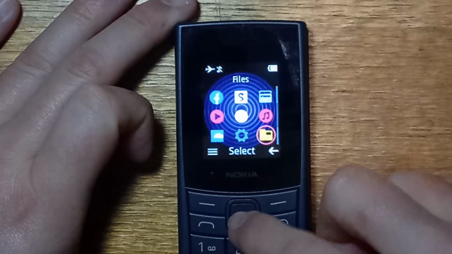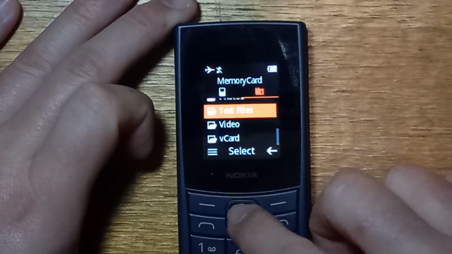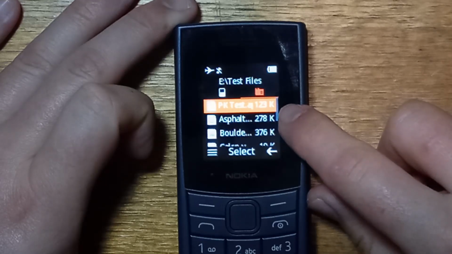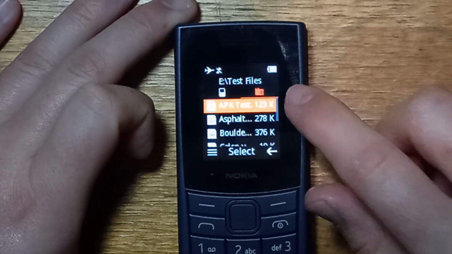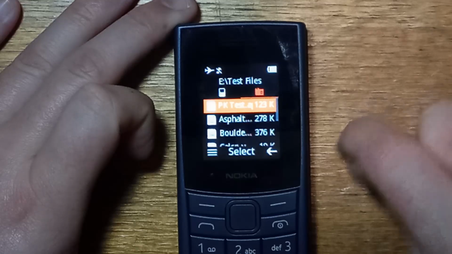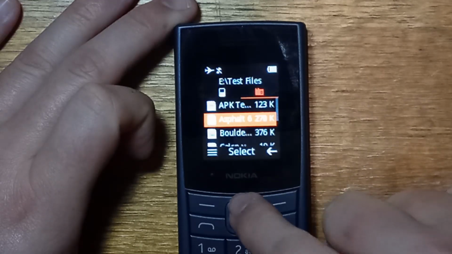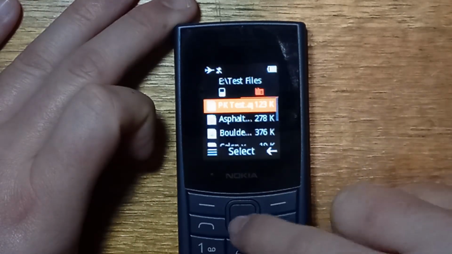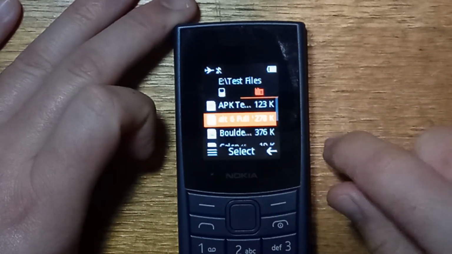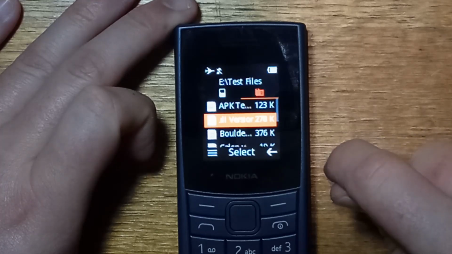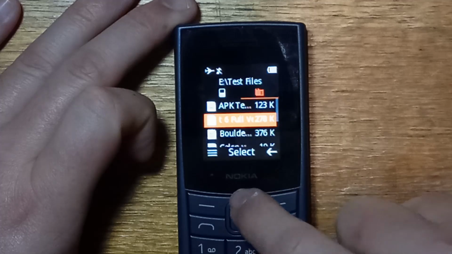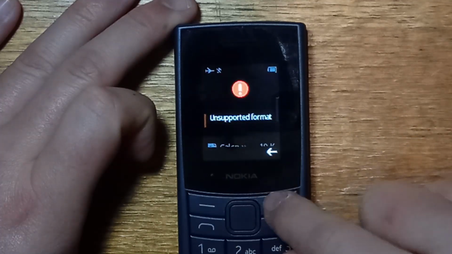I will just go down to Files. I've got Test Files. So my first thought was maybe, can it run, so some of these dumb phones do run a stripped down version of Android, and you can run or install APKs onto it. So I downloaded one of them and unsupported. No surprise there. I was reading online someone had the Nokia 223 and was able to get Asphalt 6 VXP file. So I tried that, no good.